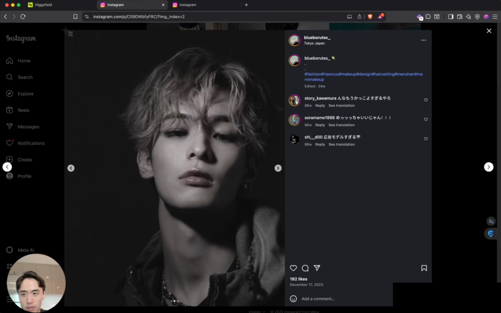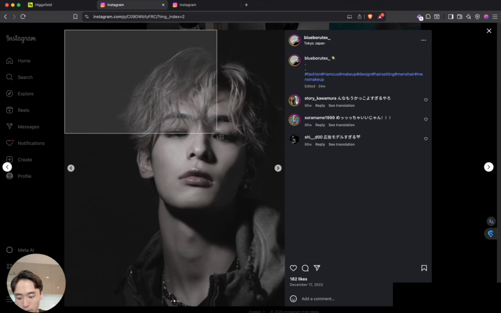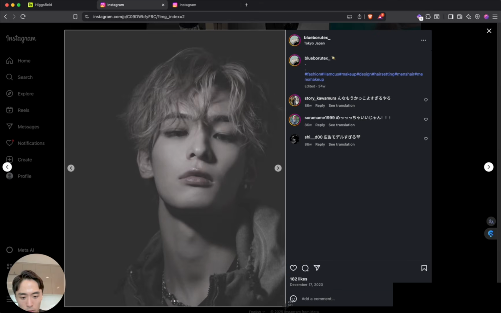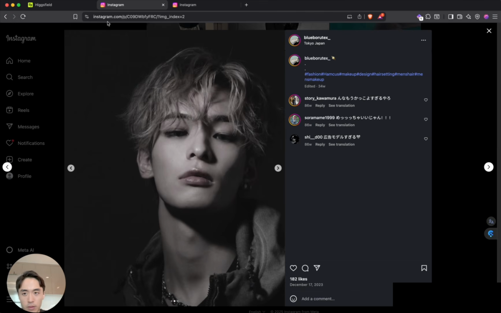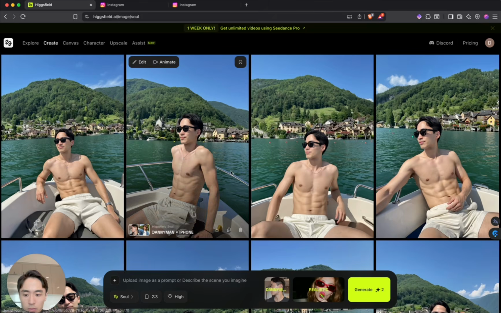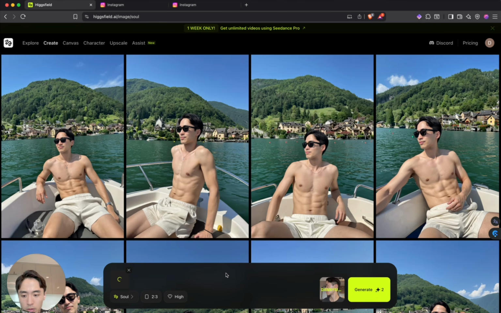I'm on Mac, so you can hit Command-Shift-4, and while you're taking a screenshot, hold Control, and then it'll copy it. So I'm just going to paste that. And I'm going to let the AI do its thing.